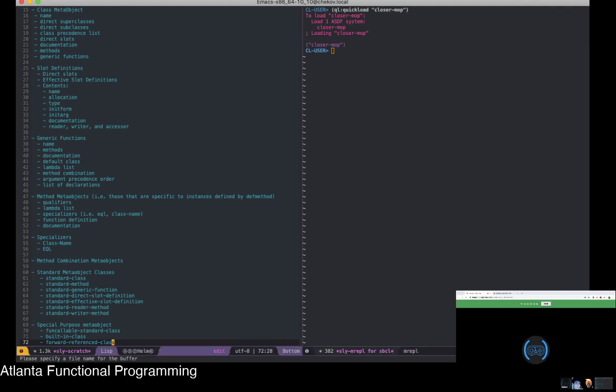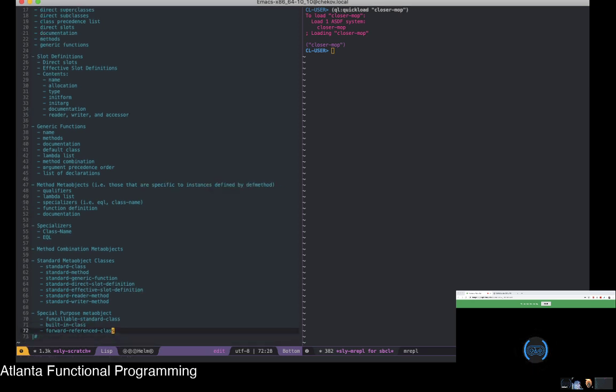Like you could specialize on the type list, and that would use the built-in class list to dispatch with. But attempting to make an instance or subclass or anything like that is an error as defined in the spec.